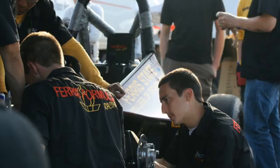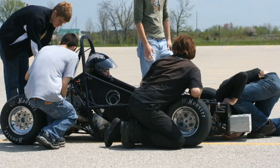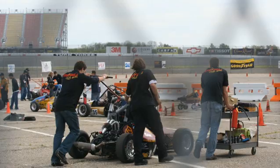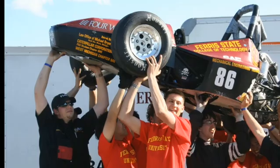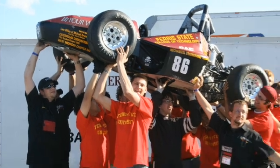What this provides for a student, say in mechanical engineering technology, is an opportunity to design something and then also manufacture it. Back in spring of 2005, some students from the Mechanical Engineering Technology program decided they wanted to go to the SAE World Congress in Detroit, and they took a whole bunch of stuff down, set up a Ferris booth down there for the first time. They got introduced to the Formula project by people from SAE, and they came back just gung-ho and burning.